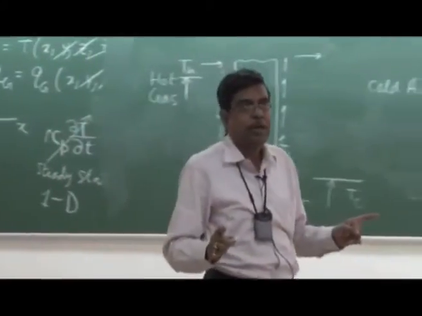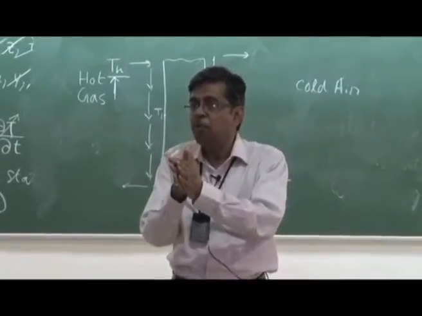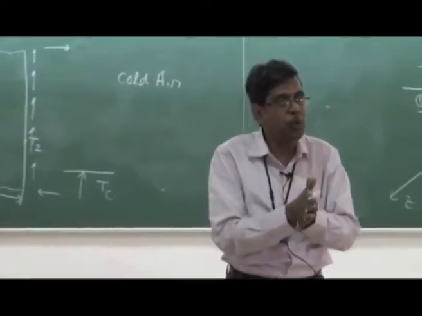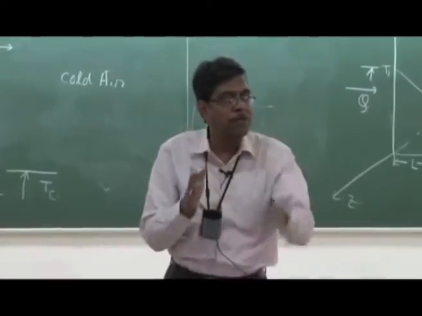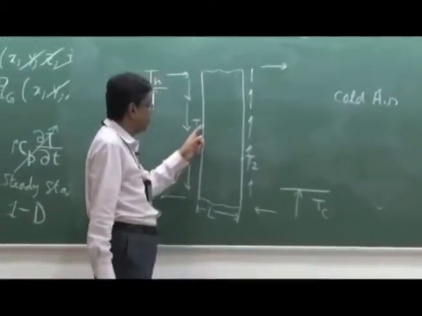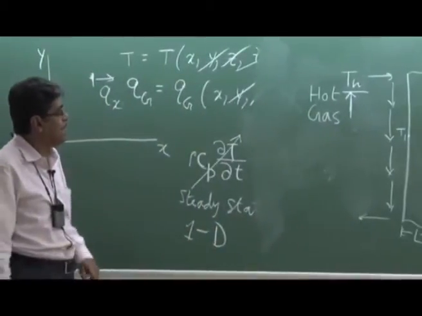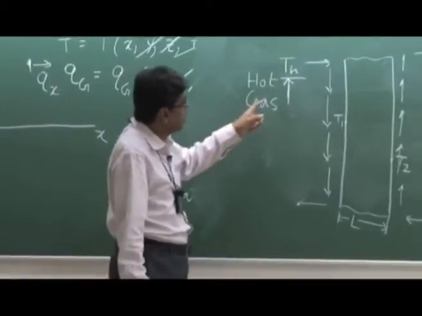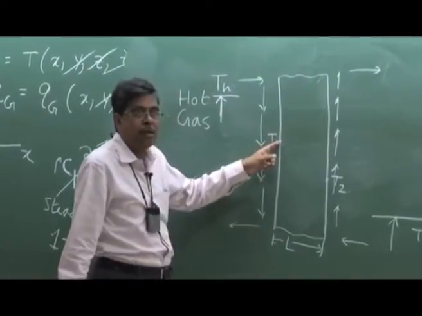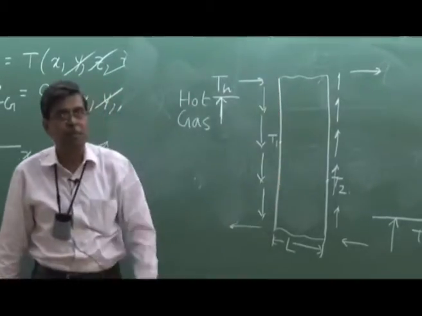That's why I told, in a fluid medium, when there is a solid adjacent to a fluid, the fluid cannot be kept stationary. So there will be flow. That may be a forced flow or that may be a natural flow, buoyancy induced flow, because of which this heat transfer will be convection heat transfer, different from conduction. Now this convection heat transfer characteristic is that the temperature TH changes to T1 within a very short distance from this plate.